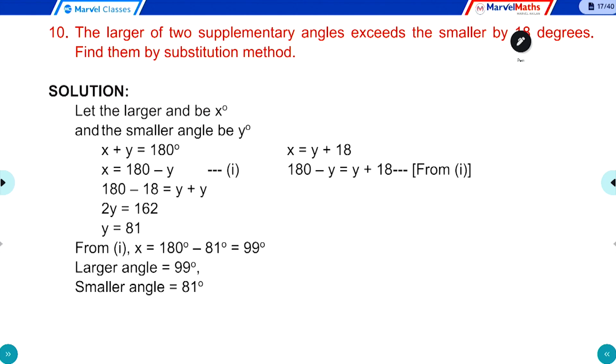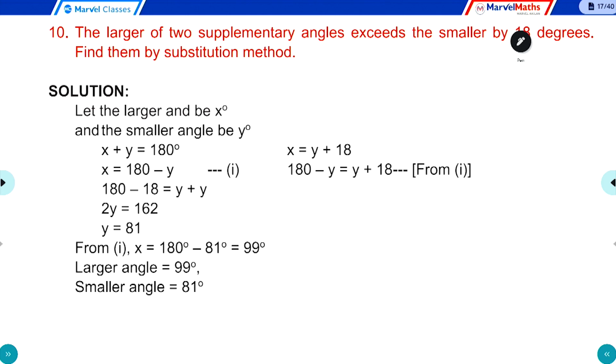There are three types of problem in geometry. Problems related with 2 angles, 3 angles and 4 angles. For 2 angles you have the complementary concept, for 3 angles, the angle sum property, and for 4 angles, the sum of opposite angles of a cyclic quadrilateral. Here this is a problem with either complementary or supplementary angles. So here this is a problem with supplementary angles.